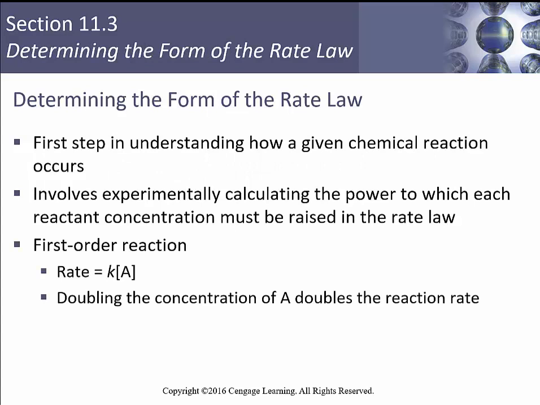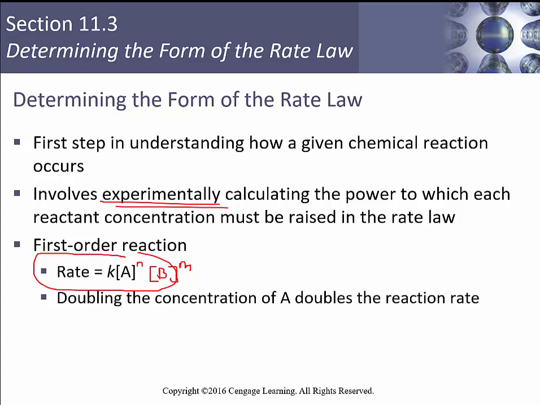So section 11.3, determining the form of the rate law. So we said that there is this rate expression. Rate is going to be k times the concentration of our reactant raised to some power, might involve another reactant raised to another power, n and m, right? It's going to involve experimentally calculating the power to which each reactant concentration must be raised in the rate law.